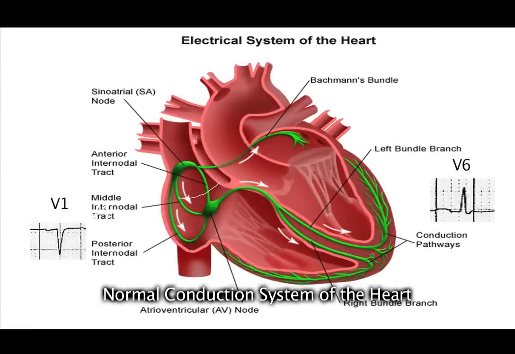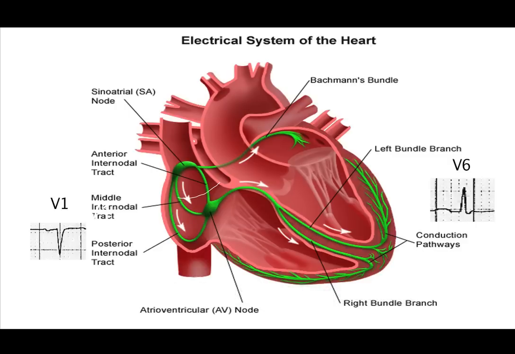First, I want to look at the conduction system in the heart, and we'll talk about normal conduction first so that you can easily recognize abnormal conduction. With normal conduction, as the impulse comes out of the AV node, it should land in the bundle of His and then come down the common bundle and then simultaneously go down both bundle branches. The goal here is to get the impulse, the electricity, down both bundle branches into the ventricles simultaneously, into the Purkinje fibers, and the electrical impulse will reach as many cells as possible and depolarize them all simultaneously.